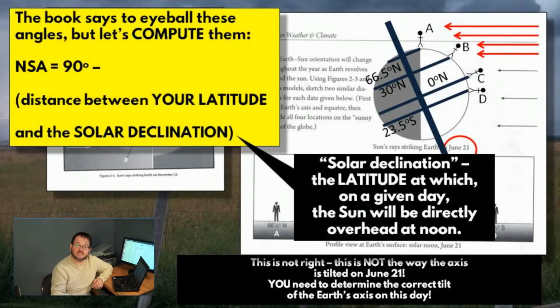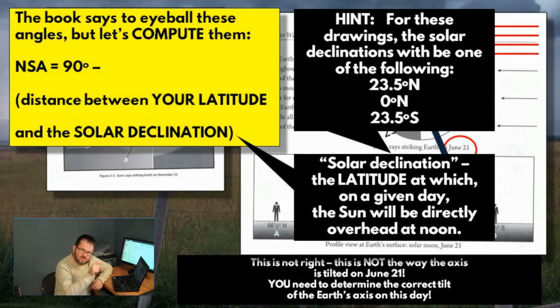You're going to be computing this a couple of different ways in this lab activity. For some of the questions, you're going to be using a graph called the analemma, reading off of that graph where the solar declination is on any given day. You'll also be using a simple equation to estimate the solar declination. In this particular problem, though, I'm going to give you a hint. On these ones where you're just drawing this globe and these people on the globe, the solar declination is always going to be either 23.5 north, the equator, or 23.5 south. Okay? They're all going to be either the Tropic of Cancer, the Tropic of Capricorn, or the equator. So for these ones where you're drawing the globe, you don't really need to look it up on your analemma or anything like that.